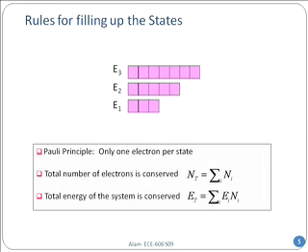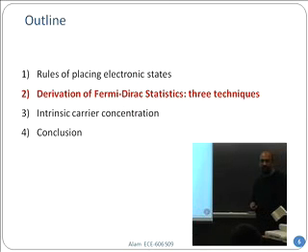And finally, the total energy of the system is conserved. Again, a non-trivial statement, but we'll assume this, because it's always possible for two electrons to come in and collide at such a high speed that a photon comes out. So two electrons come in, two electrons go out, but also a photon is coming out. So the energy of the resulting electrons is not necessarily conserved. But for this distribution, we'll assume that it is. Okay, so let's see how, just based on these three rules, we can derive Fermi-Dirac statistics.